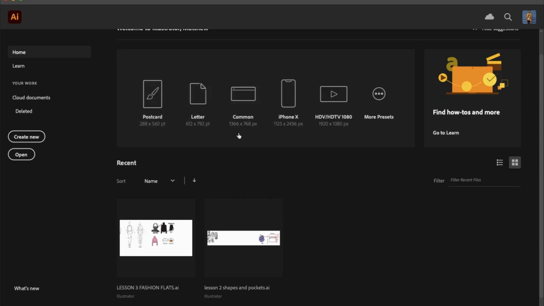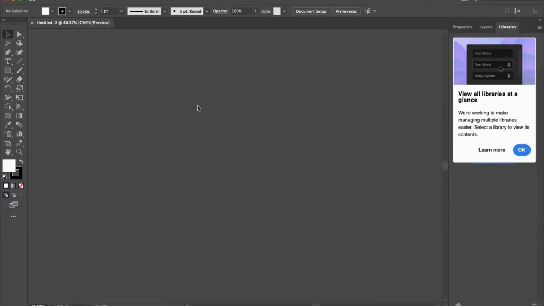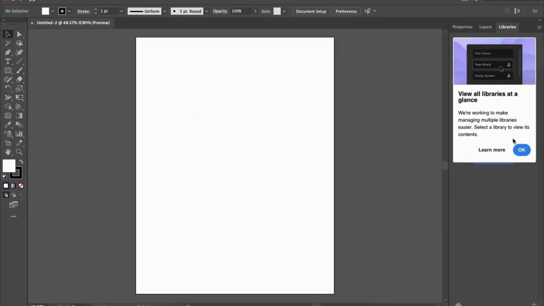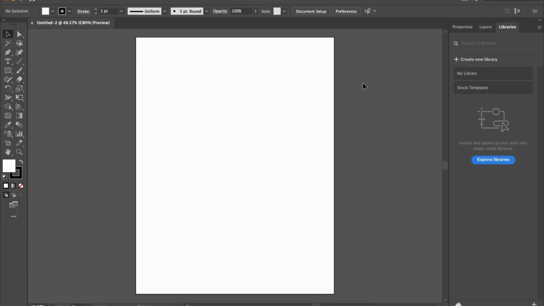The postcard is going to be postcard size, letter is going to be letter size, and there's all different types of presets you can select. However, I usually just do letter size as I know what size that is. Letter size paper is fairly standard, and I know that whatever I'm working on in my workspace is going to look the way I'm seeing it when it prints out.